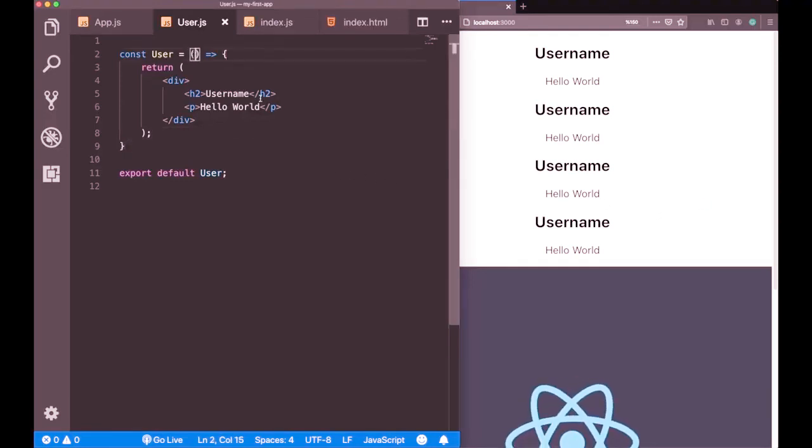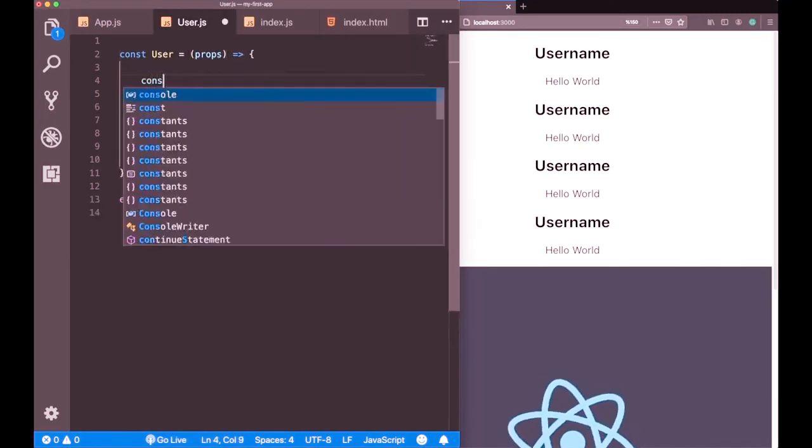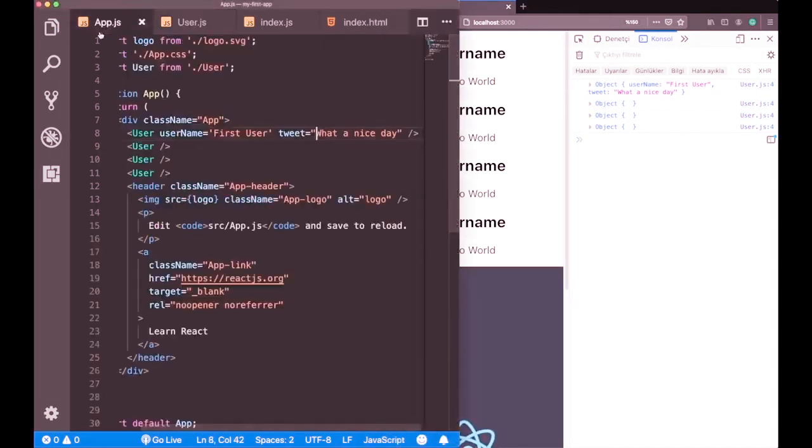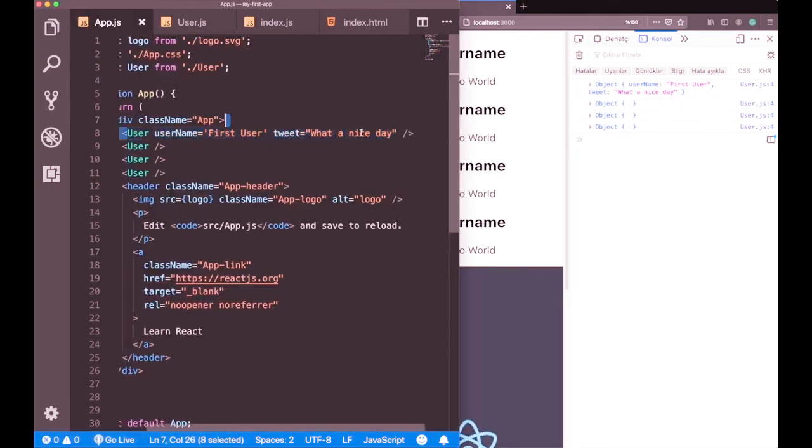To do that, first of all we need to pass the props object here as a parameter, and now we can log it to the console. And we can see that props returns 4 objects. The other ones are empty because we haven't defined anything there yet. But the first one, as we can see, has its username and tweet attributes and their values. So this is how we can pass data with props.